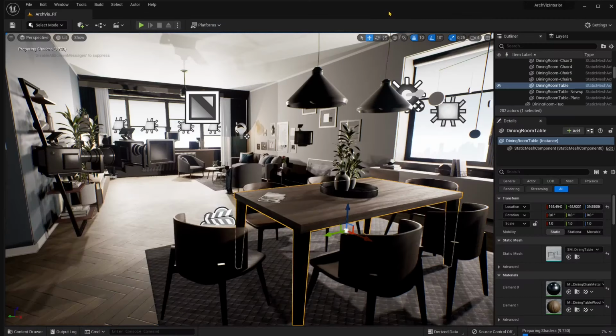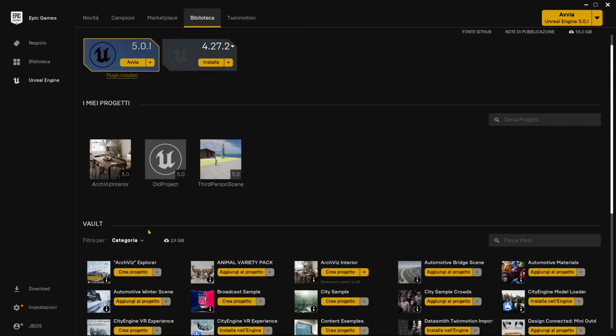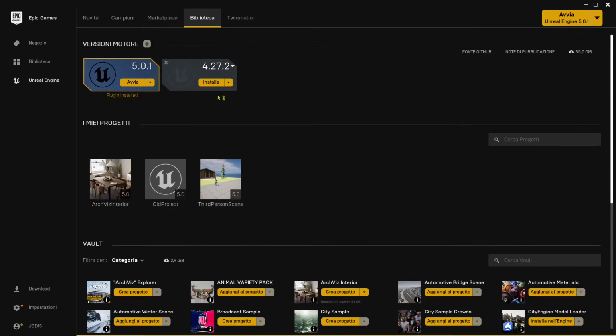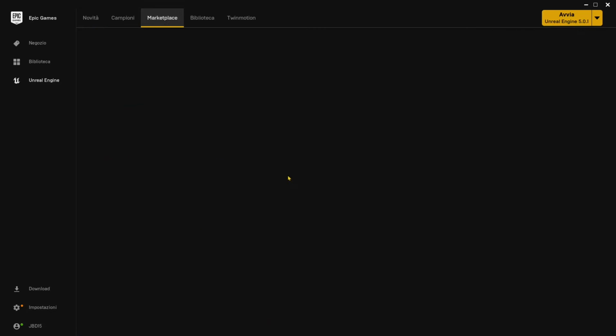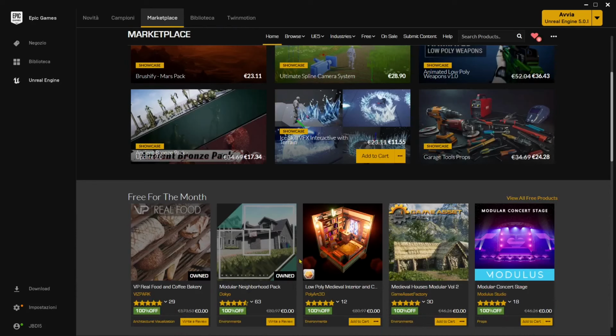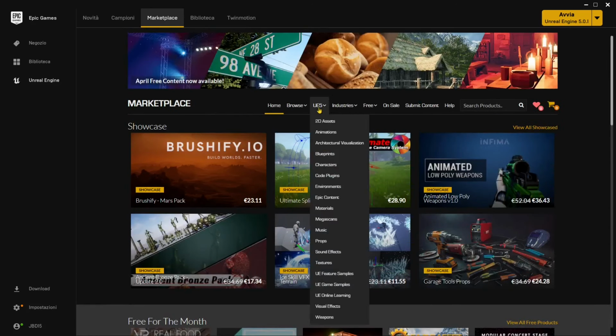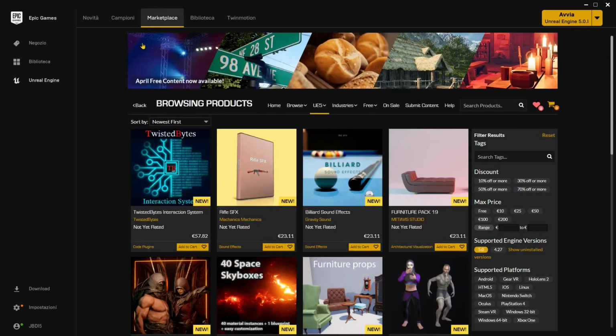But again, this is a lesson, like a bridge from Unreal Engine 4 to Unreal Engine 5. So first of all, you can open any scene that you have, like older scene. You can open up an old project, an old scene, or you can go in a marketplace. You will find many projects here that are not ready for Unreal Engine 5, so you need to open them up and just update them. But then sometimes you need to go inside and fix things, just as we saw.